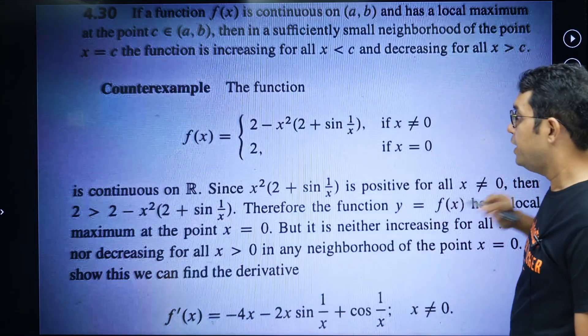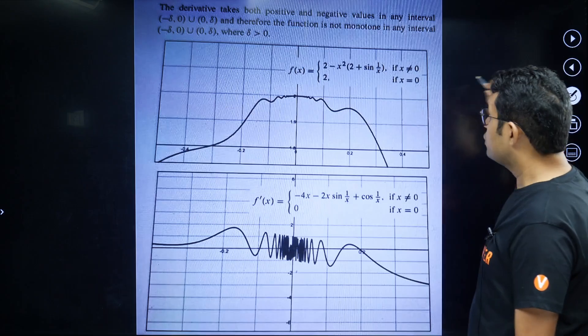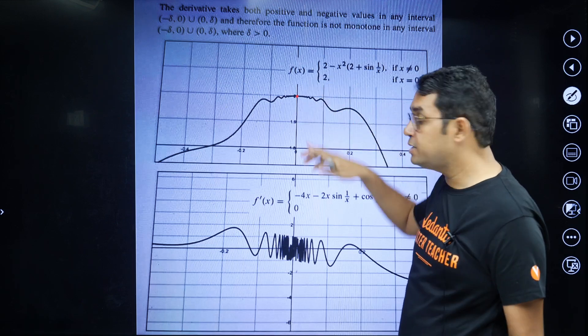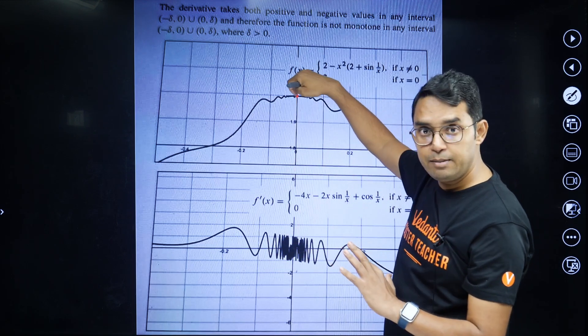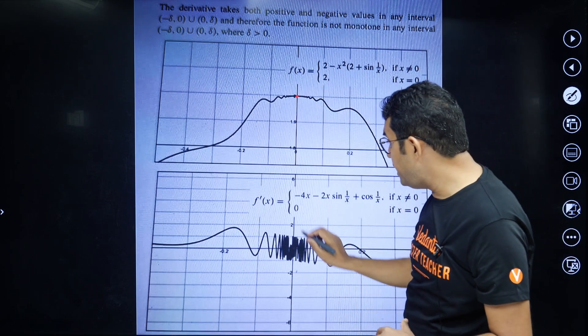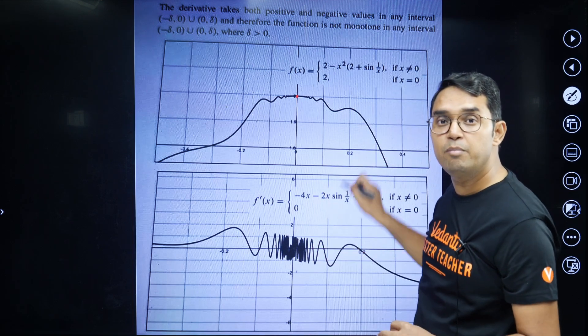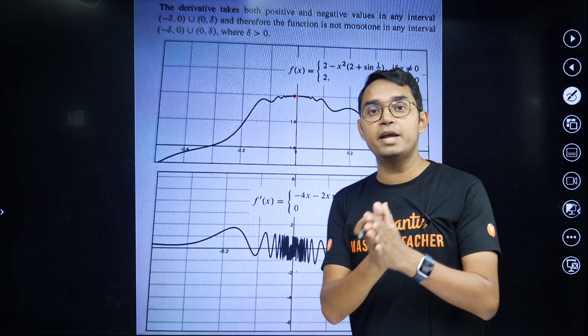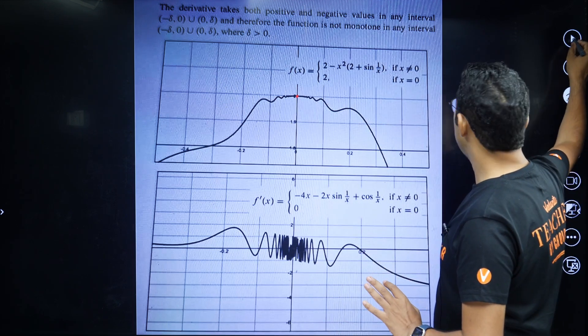Now, please see how they have done it in the book. They have done exactly the same thing - they found f'(x) and through the graph showed that at x = 0, the value is 2 which is a local maxima point. It looks like because it's a maxima point, after that it will be decreasing. But you can see f'(x) near 0 will be oscillating between -1 to 1. So at any point near 0, you cannot claim it to be negative only or positive only. In this question, the answer should be C only.